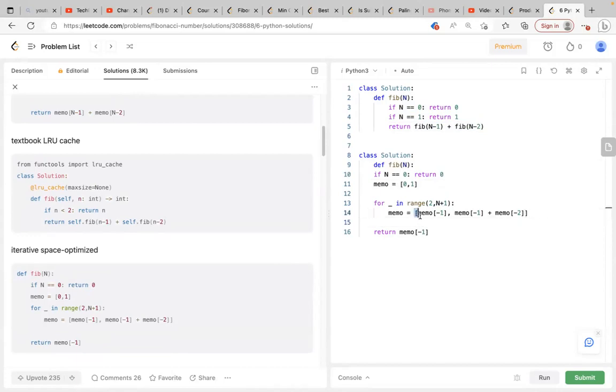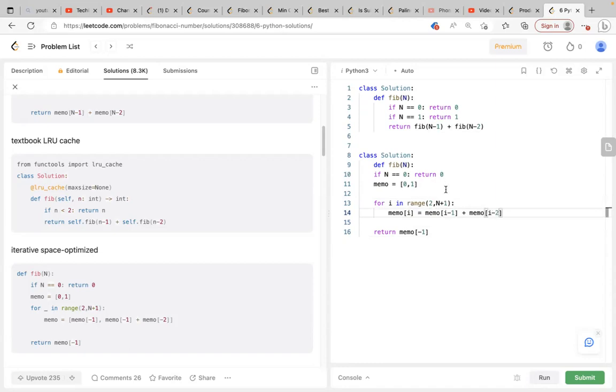Let me just rewrite this. It's basically just how they've written it. All you have to do here, the person does not use list well, so it's simply memo of I. You can just use I here. They're reassigning the whole list, but that's not something you want to do. Memo of I is called memo of I minus 1, memo of I minus 2.